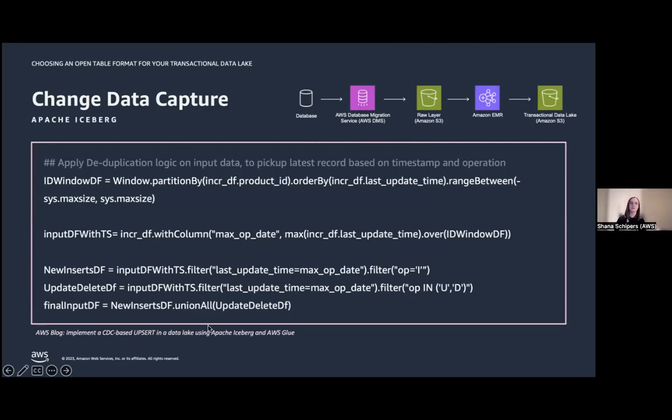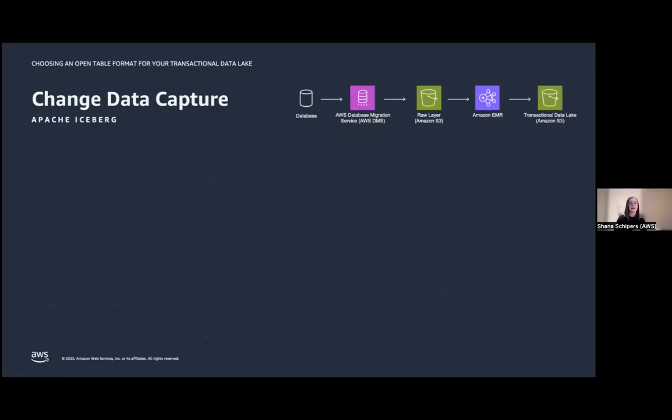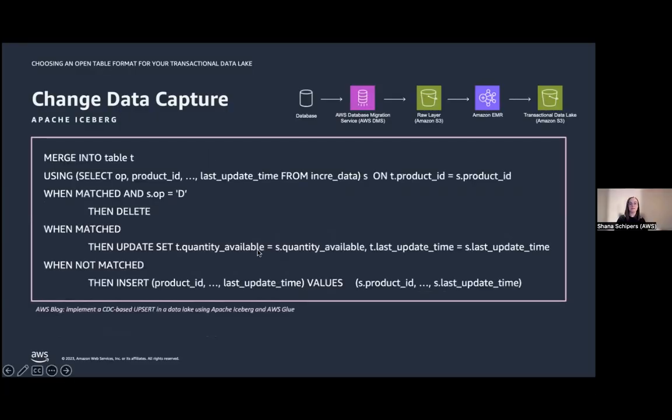With a window function, you sort, you filter, you deduplicate your data. And then you have your data pre-processed, and you would go into merging that data, the one that sits here, onto your transactional data lake in Apache Iceberg format. You need to know a little bit about how DMS writes, saying, okay, I know it writes a field for deletes and so on.